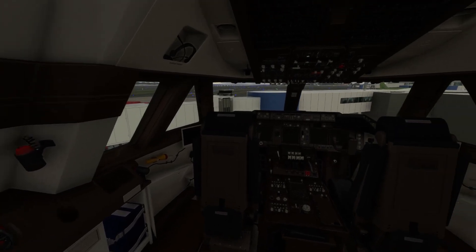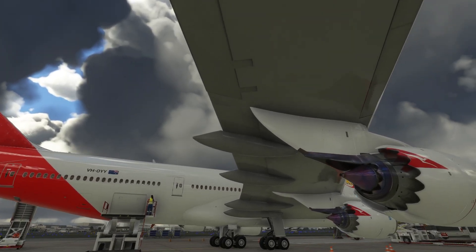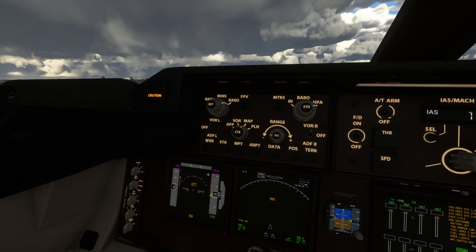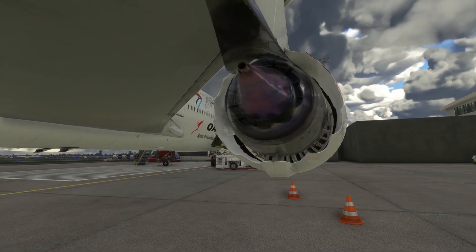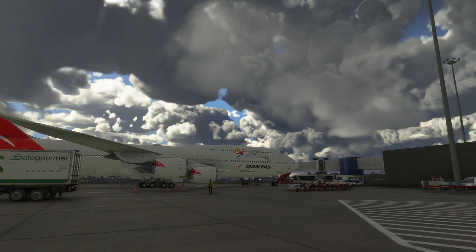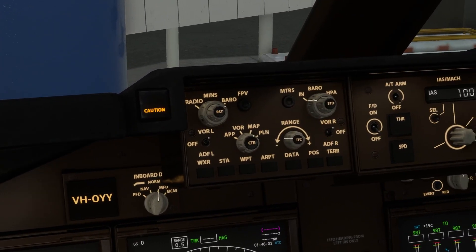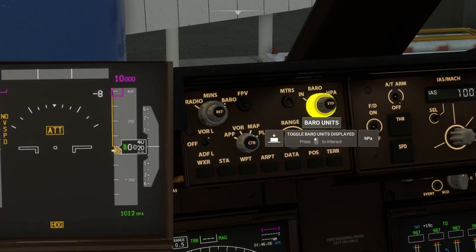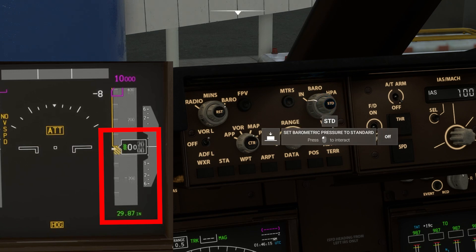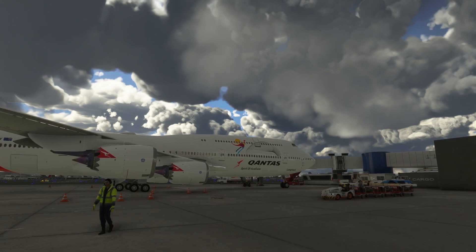When the crew arrived at the aircraft, the captain and first officer entered the aircraft, whilst the remaining flight crew carried out the walk-around of the aircraft. They also checked the maintenance record, and it was noted that the left electronic flight instrument system, or EFIS, control panel had just been replaced. When they inquired why, it was discovered that on the previous flight from Los Angeles to Sydney, the flight crew reported that the barometric selector was operating intermittently throughout the flight, and as a result, the panel was replaced when the aircraft arrived at Sydney. So apart from the EFIS panel replacement, everything else was looking normal, and the crew were happy with the aircraft and the route plan.